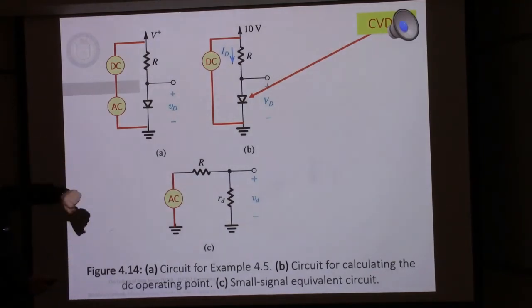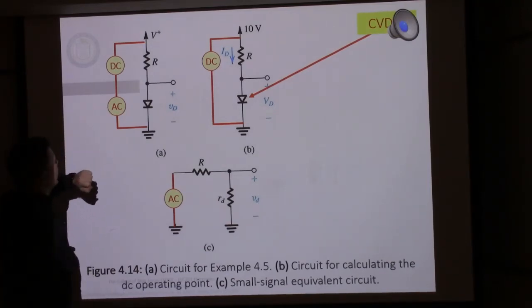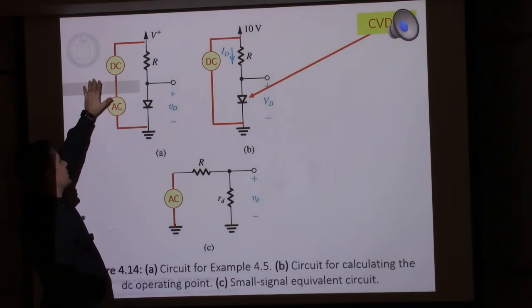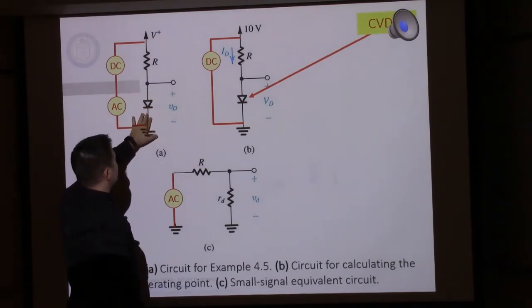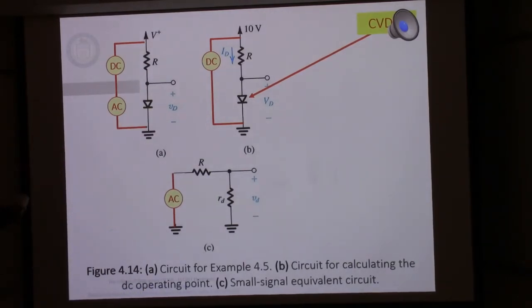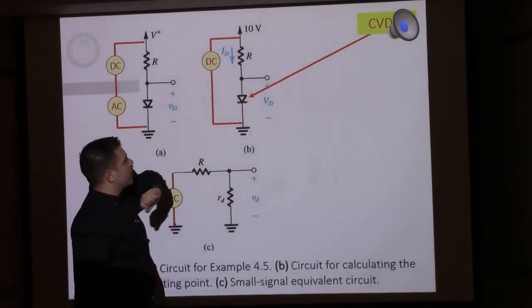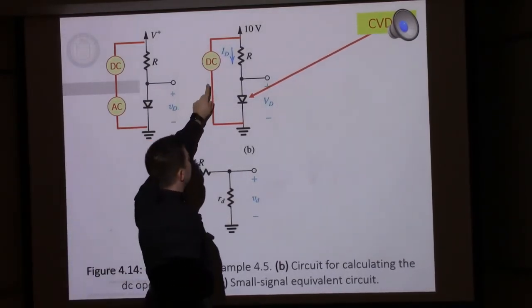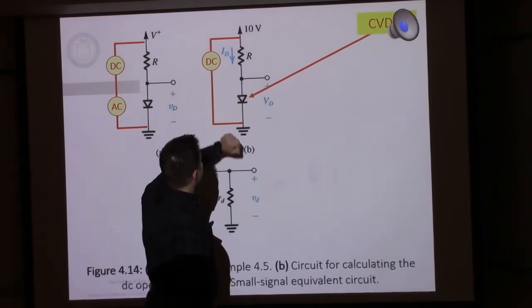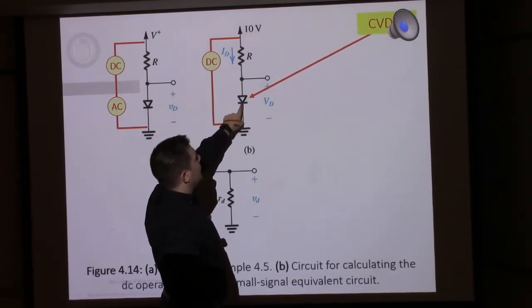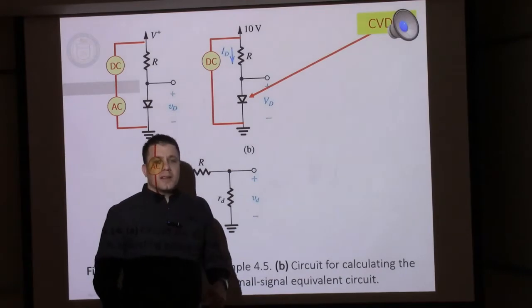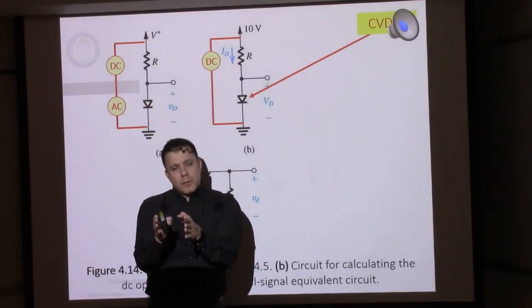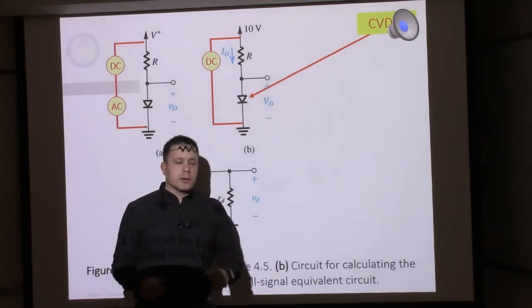So let's assume for a second that we have a signal that has a DC and an AC component. We could also call it the steady state or static component and the time varying component. It's connected to a resistor in series with a diode. So what we're going to do is split this up into two different pieces. One piece will be the static, the DC, the steady state component, whatever we want to call it, in series with a resistor and a diode. But we're going to represent this diode using the constant voltage drop model, which means that when it's conducting, it'll be represented by a 0.7 volt source. When it's blocking, it'll be an open circuit.